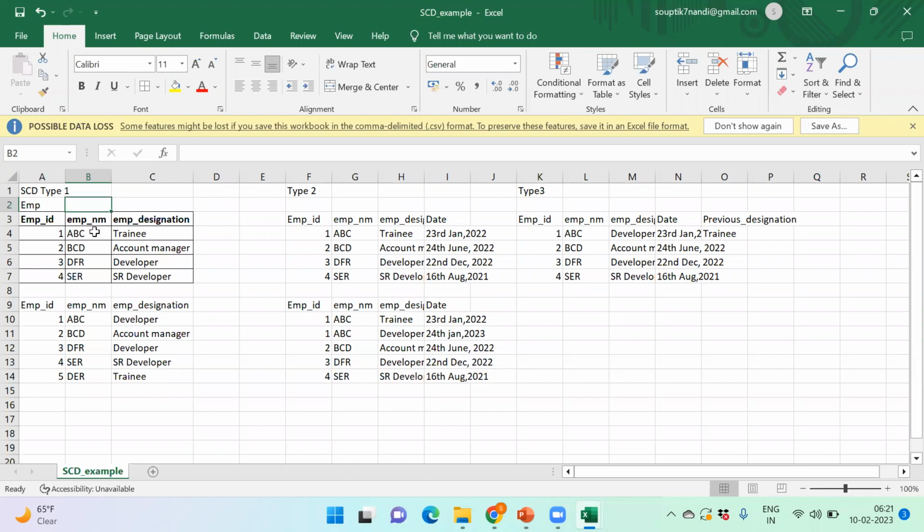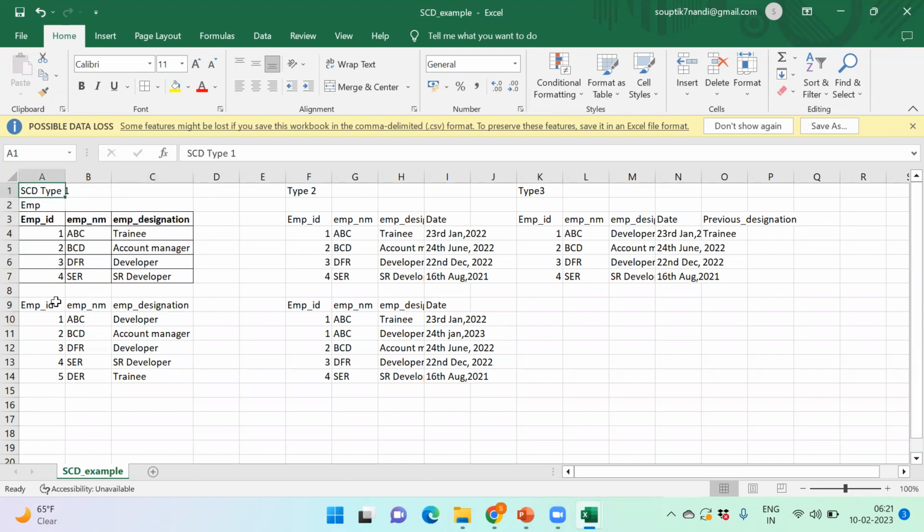Okay, so till yesterday, what we had received at the source system, we just loaded in this way. So today onwards we can see that for the particular trainee, the designation of employee ID 1 has been updated to developer. So our ETL job has run successfully to load or refresh data from source system to target, and we directly updated employee ID 1's designation to developer. We are not maintaining the history of the trainee. So this is an SCD type 1 example.